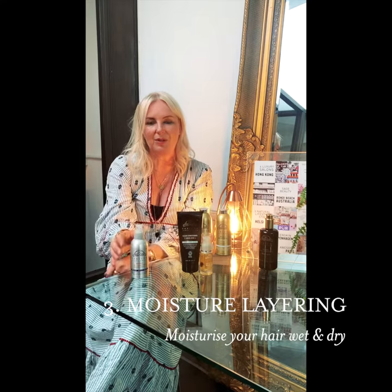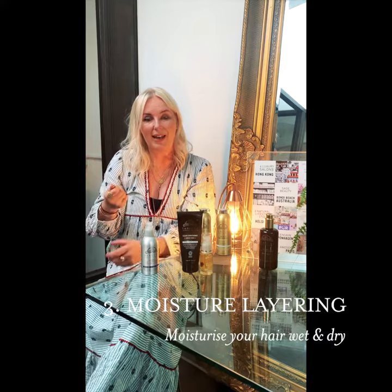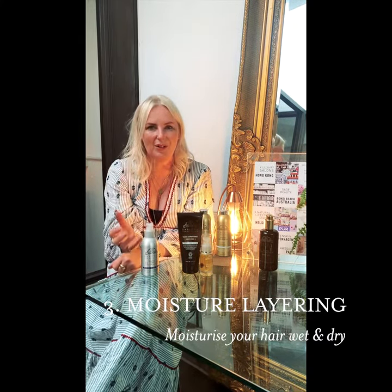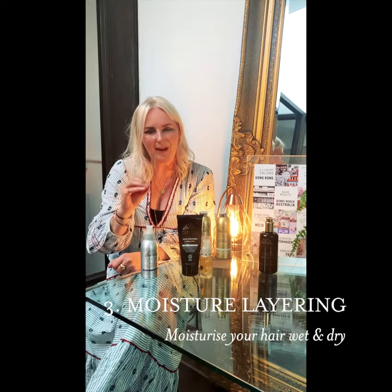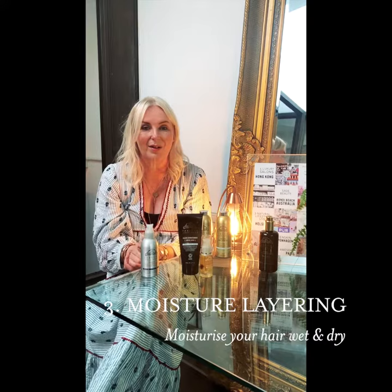The right moisturizer — the purity of this moisturizer — will enable you to smooth the hair, blow dry it out, dress it, give it volume, whatever you're choosing to do with your style. But you've got that protection in place that's really going to give the hair life and lustre while you're working with it.